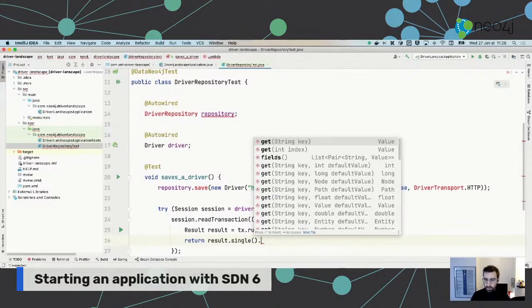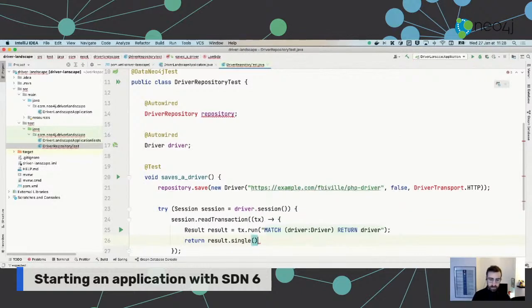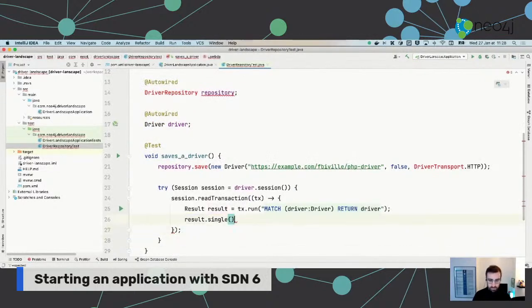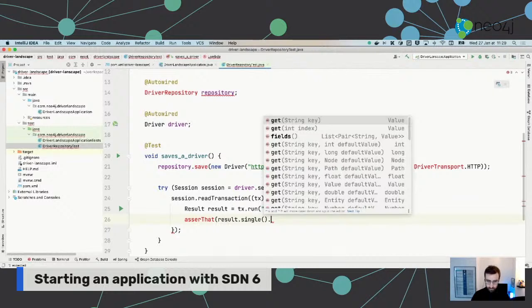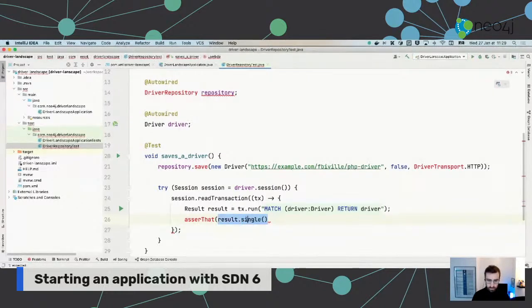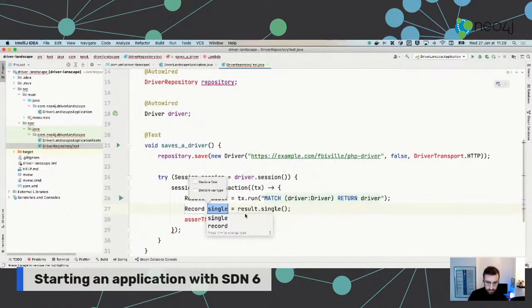And yeah, you know what? I can run the assertion directly there, actually. I don't need to go out of the Lambda. OK, assert that. Maybe I can have this. So that's my record. That's my driver record.